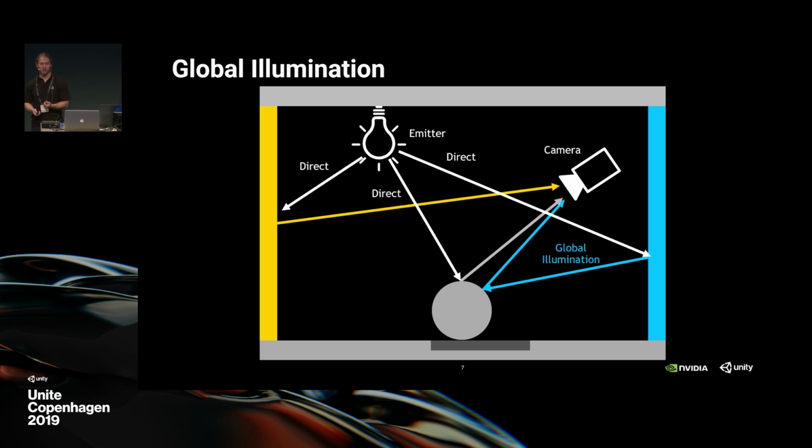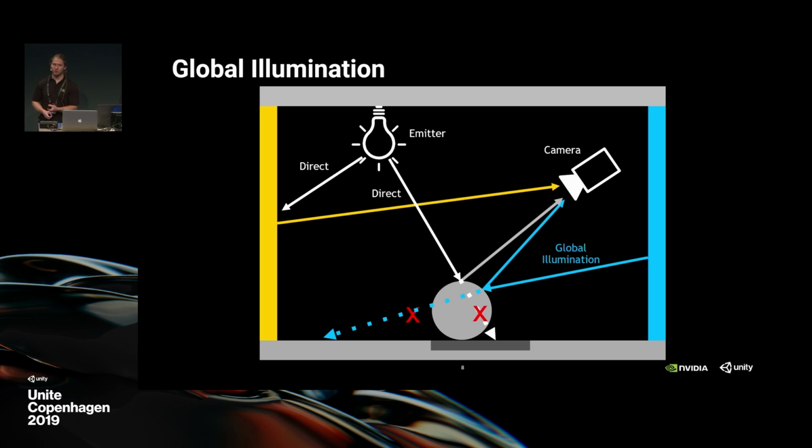I talked about direct shadows in the previous slide. There are also indirect shadows. This is when an object blocks indirect light that would have hit the camera. This is also known as ambient occlusion. You can see an example of this on the left. The red X here on the left is creating an indirect shadow from the ball, from that reflected light from the blue wall.